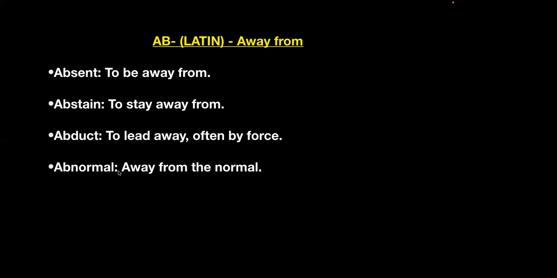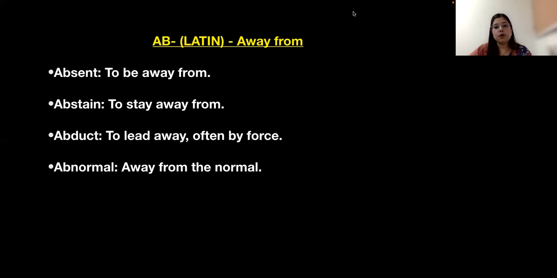Next, ab. Ab is the root word for to be away from something or to be dissociated from something. When you're absent, you're away from that particular place. You're somewhere else. Abstain: when you abstain from something, you refrain yourself from doing that thing. My friend wanted me to try that junk food, but I abstained. I did not try it. I steered away. I was not a party to it. To stay away from something, to refrain from doing something.